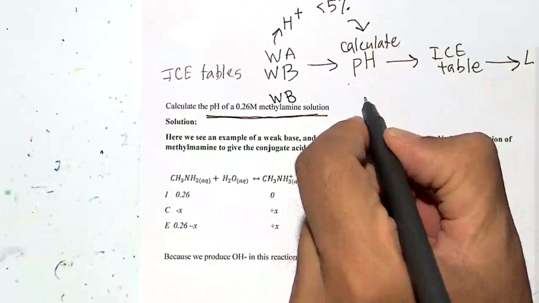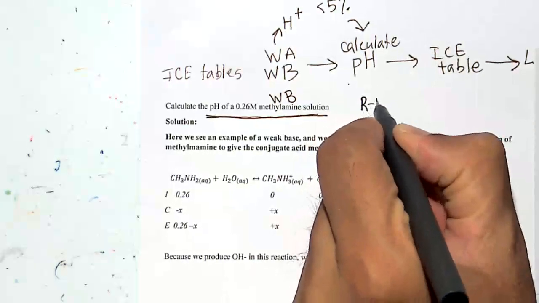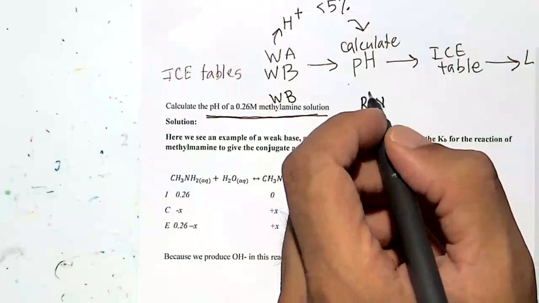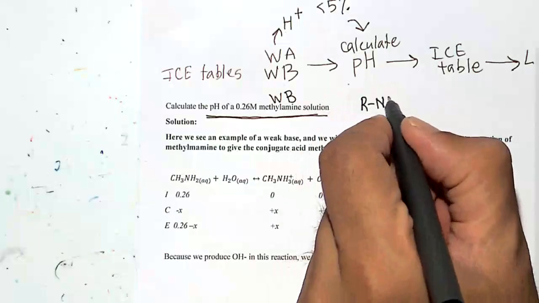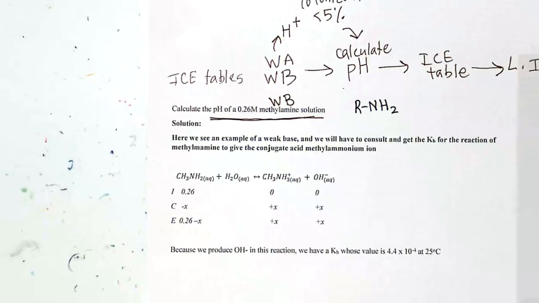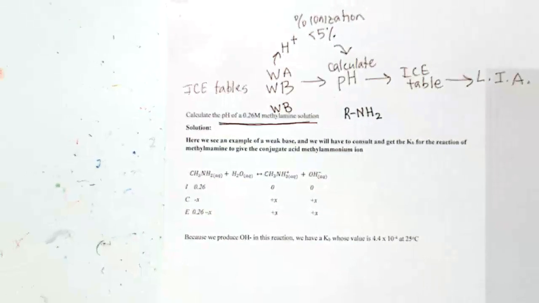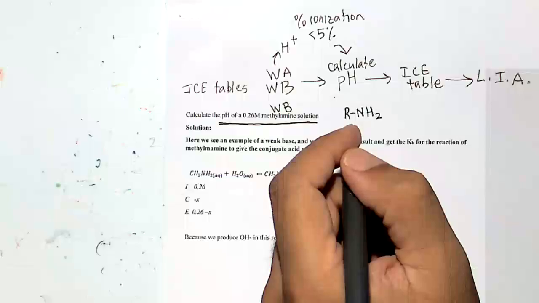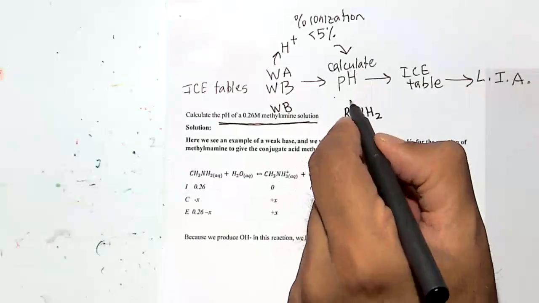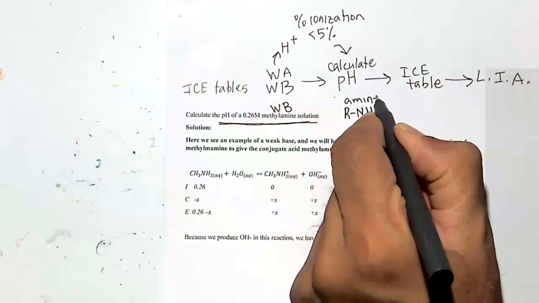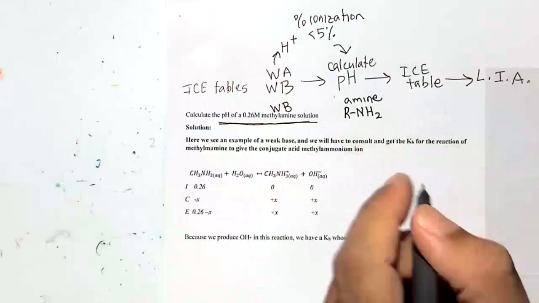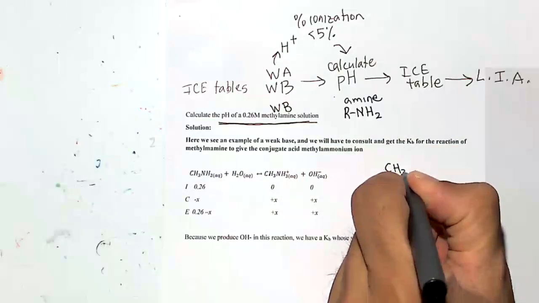Just because I know amines, and remember functional groups. Functional groups, the alkanes, the alcohols, the esters, way back in chapter 11. The amines are just another type of functional group. I'm sure if you take organic, Dr. Kim will mention this to you and teach this to you more than I will ever. But this is a weak base. Methylamine is a type of functional group known as an amine, and it's a weak base. So I'll give you the formula for methylamine.